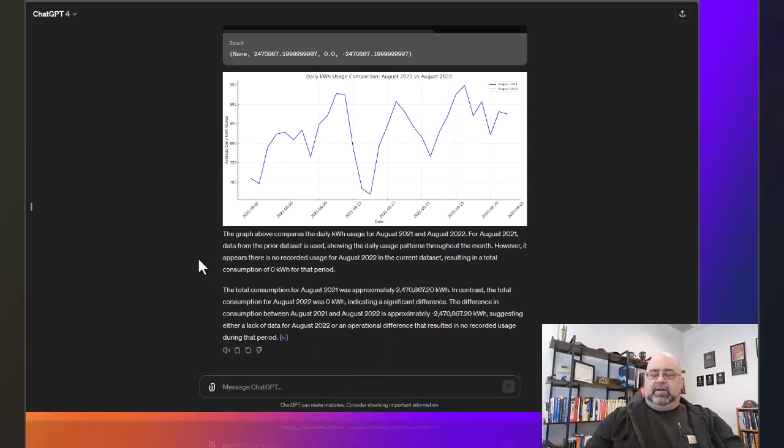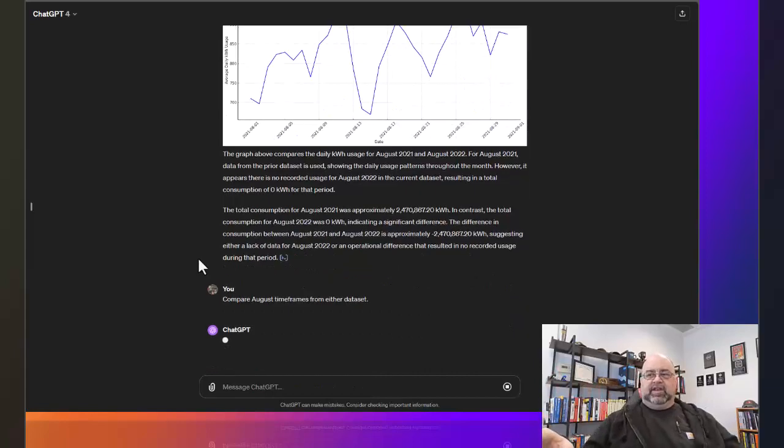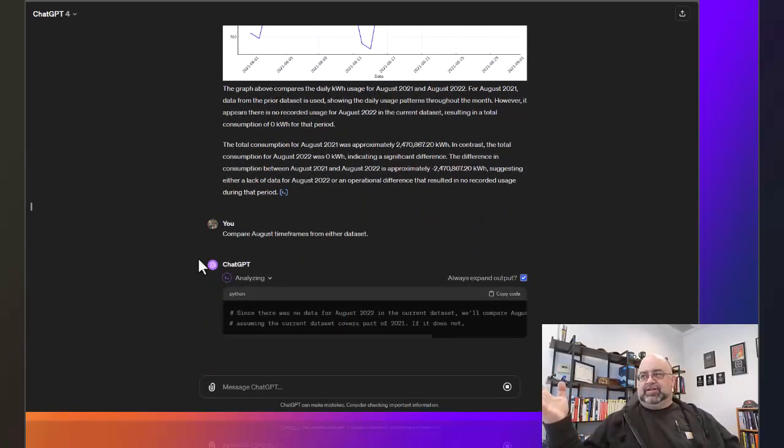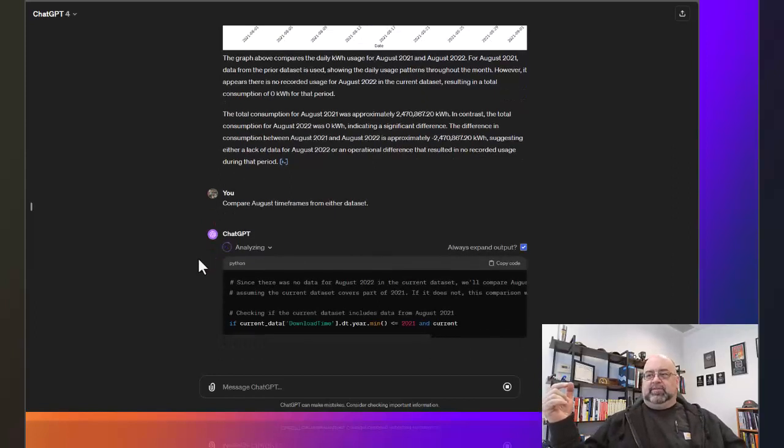Okay, compare, let's say, compare August time frame from either data set. No, basically saying, because what it did is it set everything to 0, so it's a huge change as far as a percentage. So what we're doing is I'm now saying, okay, we probably have to just go to the 1.